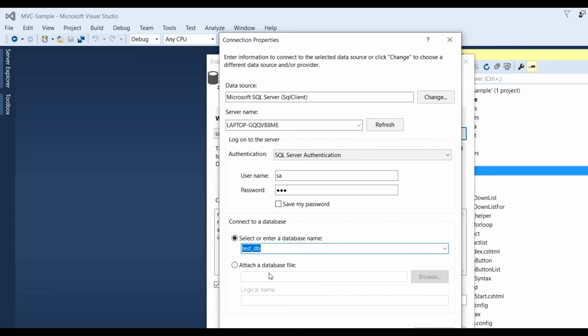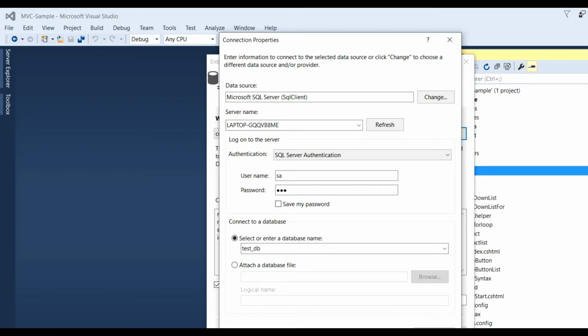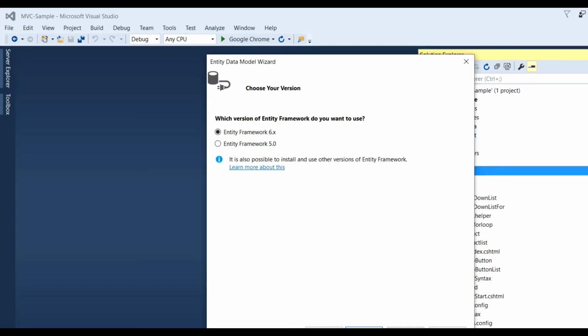TestDB I have selected, and click on Test Connection. We get Test connection succeeded. Click on OK and OK. Here TestDB entities is the database context, and now click on Yes and click Next.